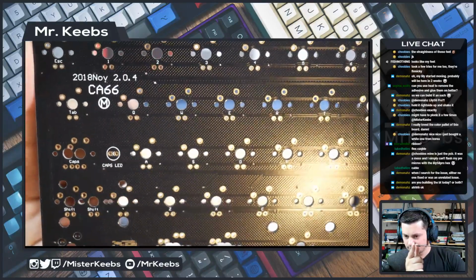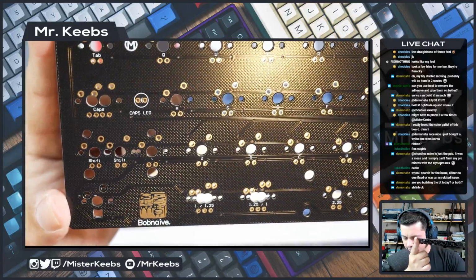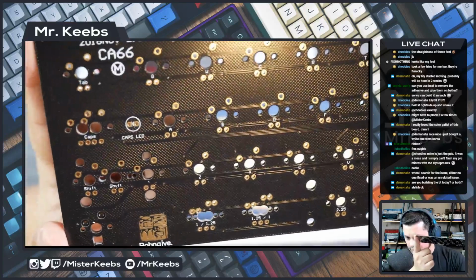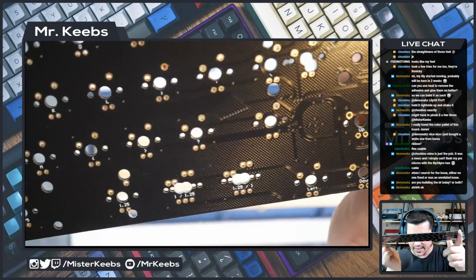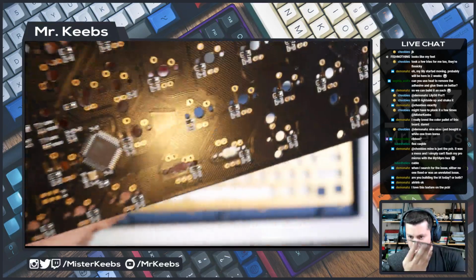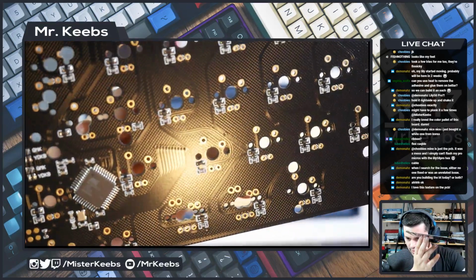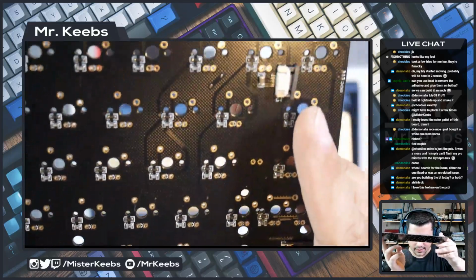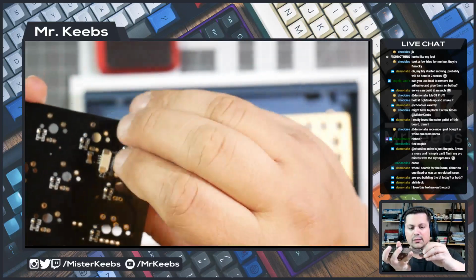CA66. That is what the designer is, I think. Bob Naive. I don't know if I'm butchering the name, but I think it's something like that. Then we have all the beautiful vias, all the beautiful traces. And on the backside, our loved ATmel. And yeah, pretty much. Oh, and here is the daughterboard connector that is kind of funky.